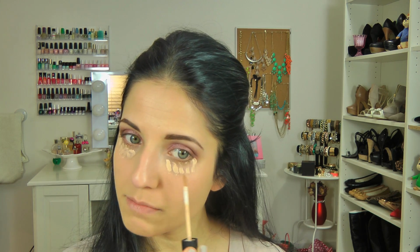I'm going to go in with some concealer. I'm using my NARS Radiant Concealer in Custard, and I'm popping that under my eyes, mostly, to be honest, to clean up and also to brighten a little bit, and around my nose because I've got a little bit of redness. Now tell me that this isn't the best look for me. You know you're thinking it.